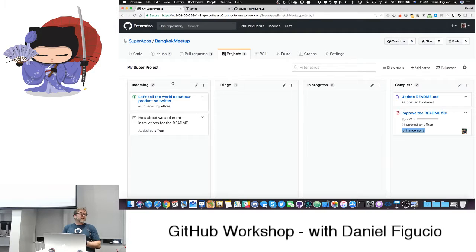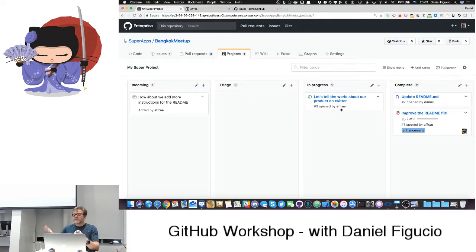Now, obviously, you can then do things like track what's happening within that particular project, about what's happening with those issues. So for example, if somebody said, well, I'm going to assign it myself and start working on it, then you can move it across to in progress. And then finally, when there's been a pull request open, we've gone through our GitHub flow, we've gone through our conversations, and finally we're happy, we may close that issue, and then we can drag it across to the complete column.